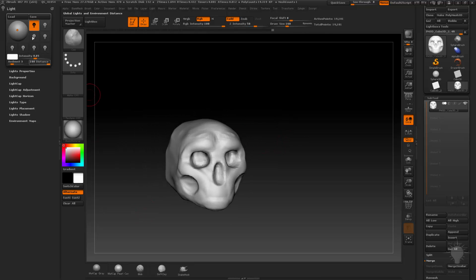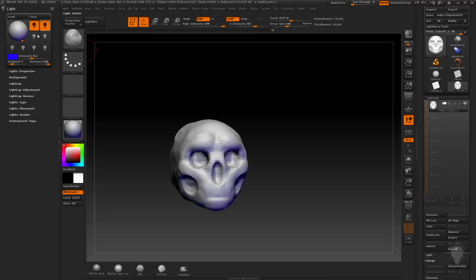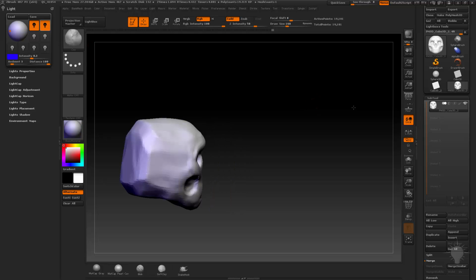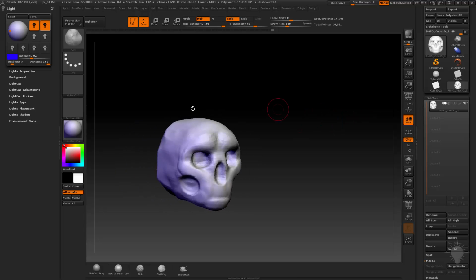Here's basic material 1, and if I move this light around, it actually updates. As well, if I want to turn on another light, all you've got to do is select the light and then tap it again to turn it on, or tap it again to turn it off. Tap it once to select it. I can change the color. We'll change that to a blue, and with this one selected, I can actually move this light around. So you can start lighting different sides of your object.